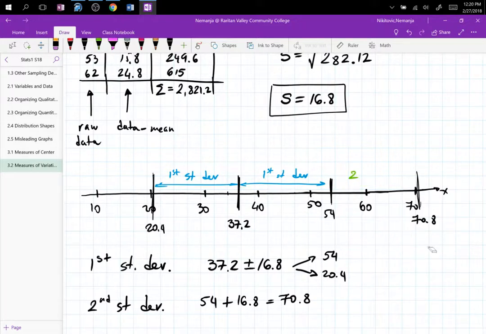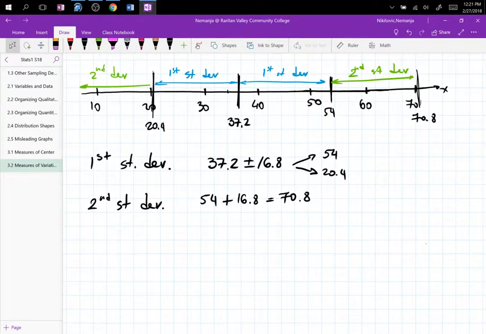Oh, actually, wait. This goes here. And you are going to have, obviously, the second standard deviation here. We only need 3 standard deviations because 99.99% of the data is always in the first 3 standard deviations to the left and right of the mean. Yes? Oh, these are calculations, sure.